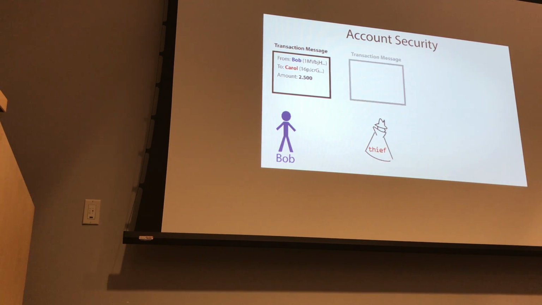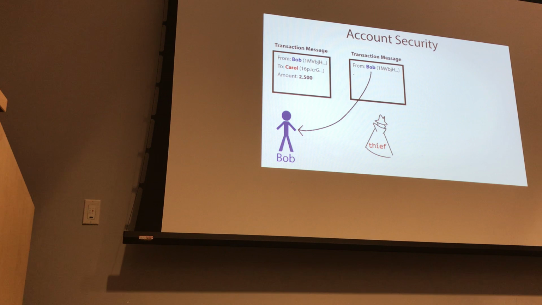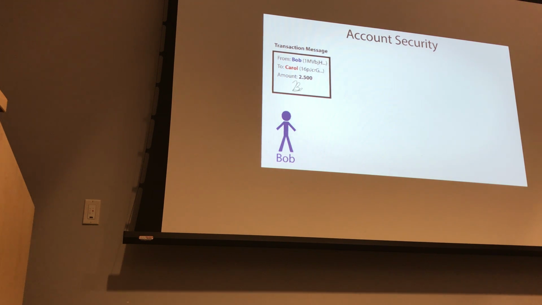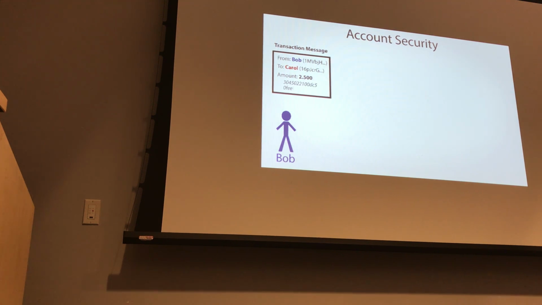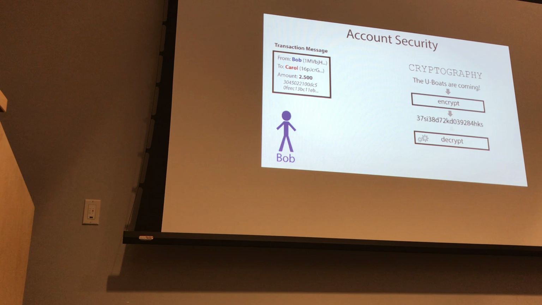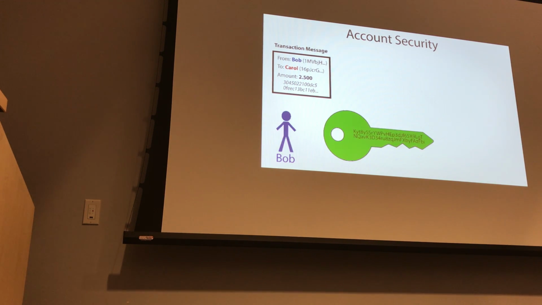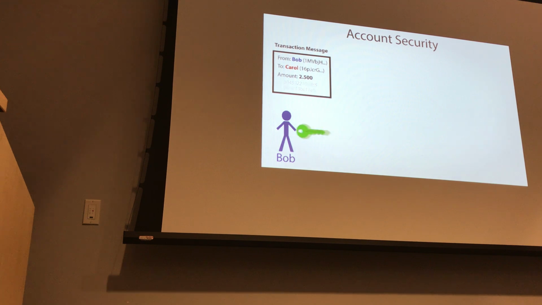So what's to prevent a thief from creating a message transferring money from someone else's account? Bitcoin requires a kind of signature on each message to prove that it was created by the true account owner. The signature serves the same purpose as a handwritten signature on a paper check, but it's based on math rather than handwriting. The math comes from the world of cryptography, which is normally used to hide secret messages, but in Bitcoin has been repurposed to prove ownership. Each Bitcoin account number has an associated key that only the true account owner knows and is used to create signatures by encrypting transaction messages.